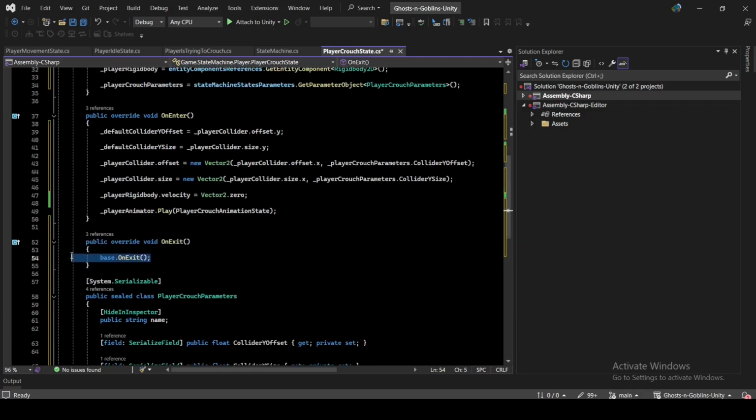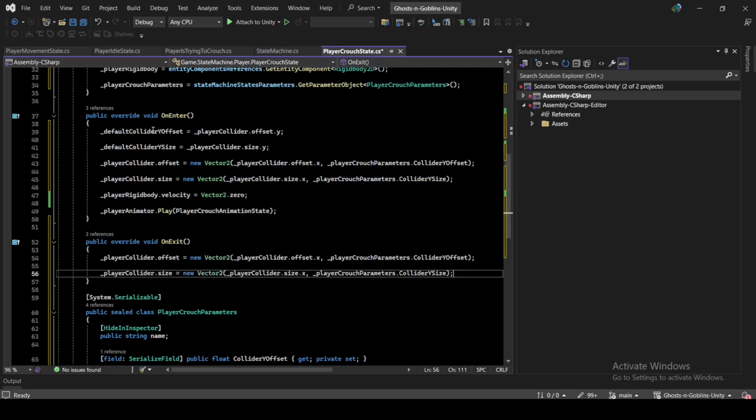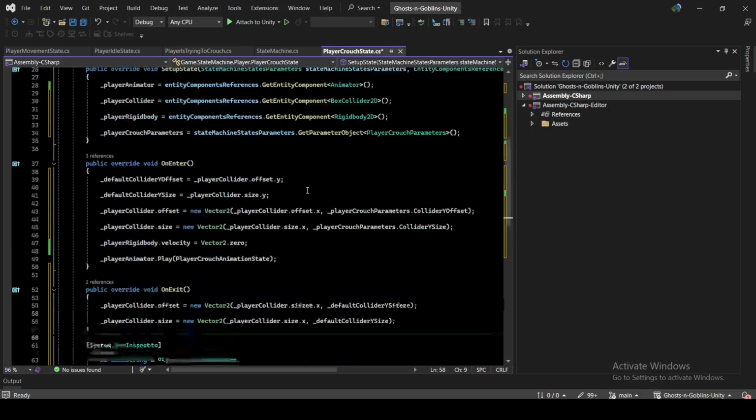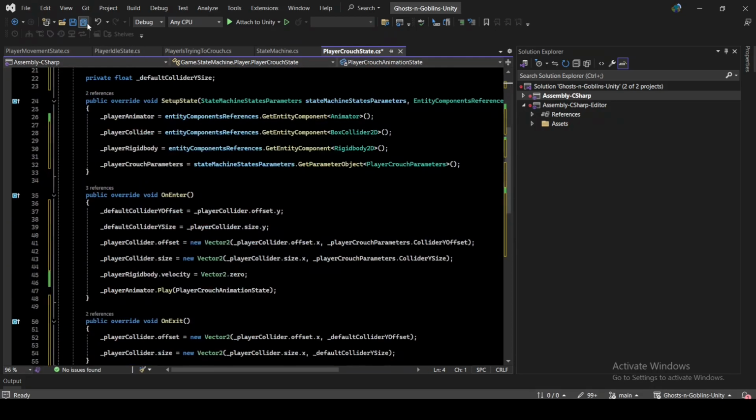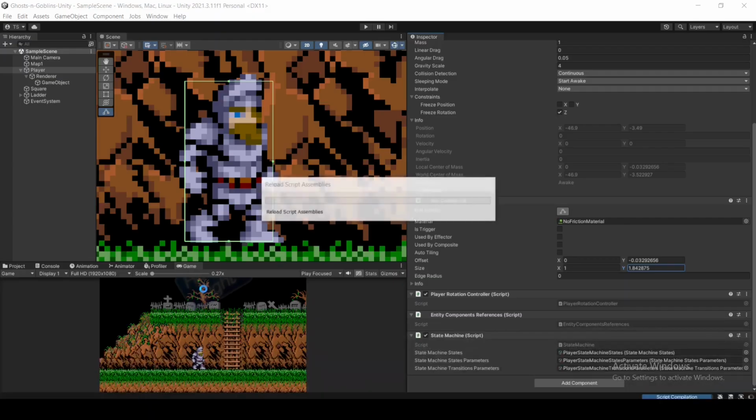So once we exit, we can just set the default values here using the default offset and the default size. All right. Okay. Save.